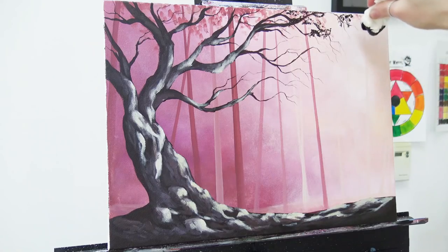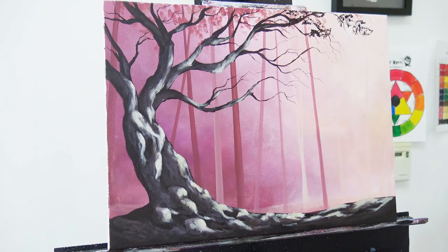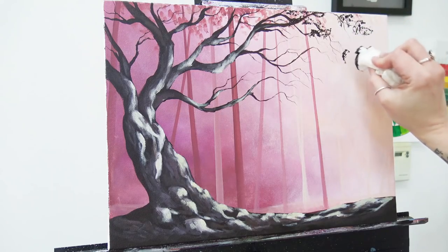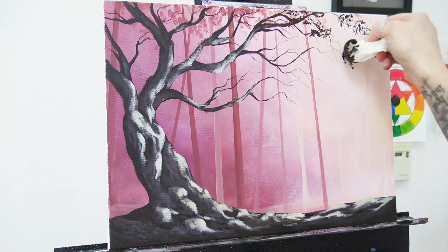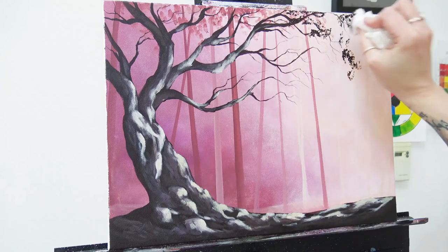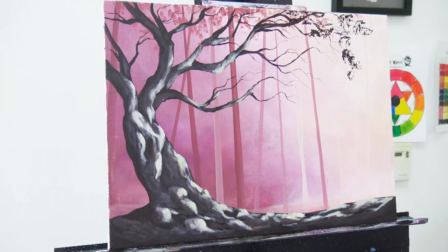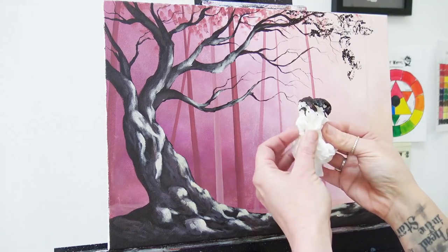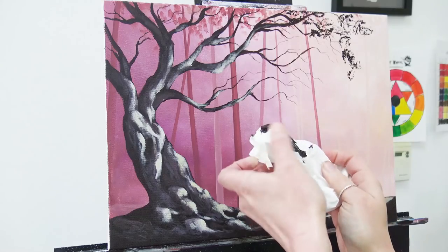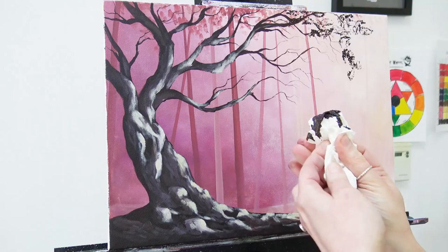And not even all parts of the tree have to have leaves on it. You can leave a little branch that doesn't have anything on it. And you can even put leaves where you don't have any branches. If you start noticing a pattern, no matter how you move your paper towel, just kind of uncrumple it and crumple it back up. It just changes the shape a little bit.